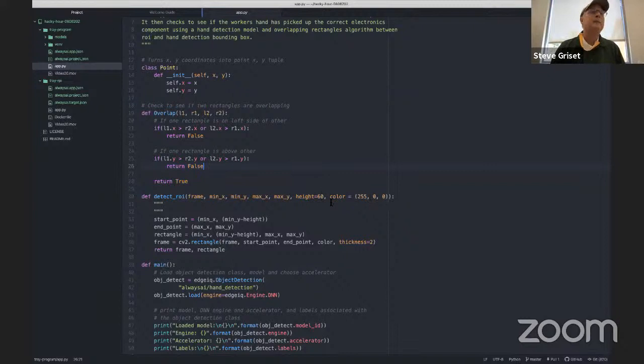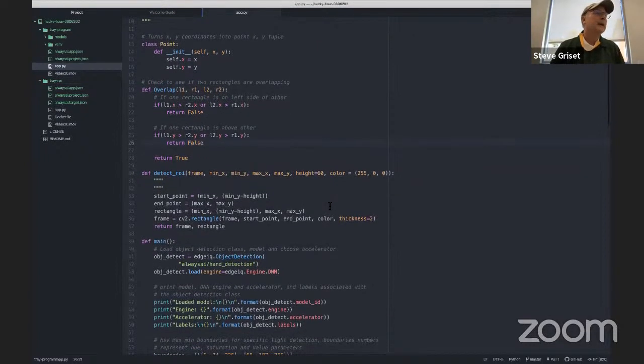This is the crafting part that happens. And then on the color side, we just selected blue as our color. We could have selected anything else. It's just a standard RGB color system here that we have. And then basically you take those and that's going to give you a rectangle, and you return the rectangle and the frame with the rectangle on it.